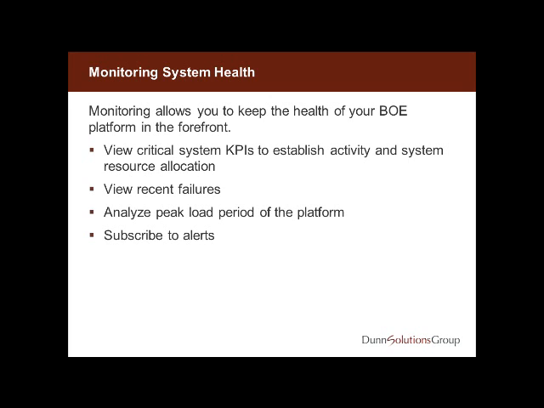With version 4.0, administrators have all the tools necessary to prevent the system from going down at their disposal. So monitoring allows you to keep the health of your BO platform in the forefront. You are able to view the critical system KPIs to establish activity and system resource allocation. You can view recent failures, analyze peak load period of the platform, and subscribe to alerts.